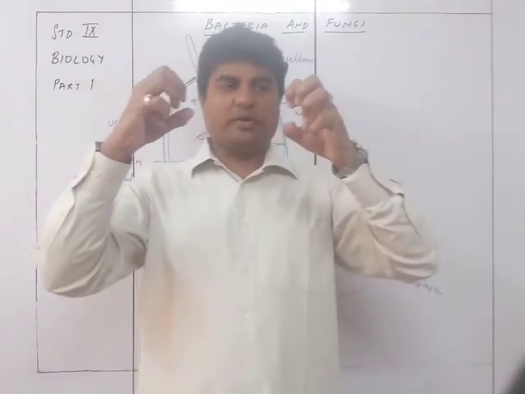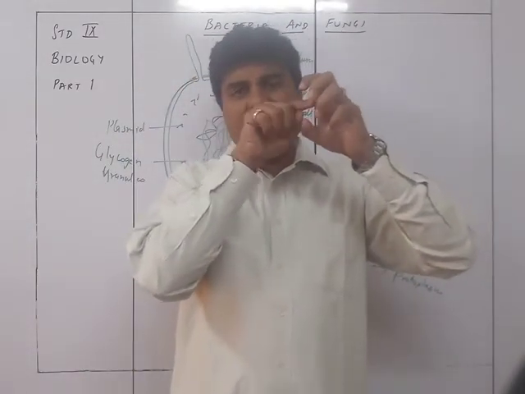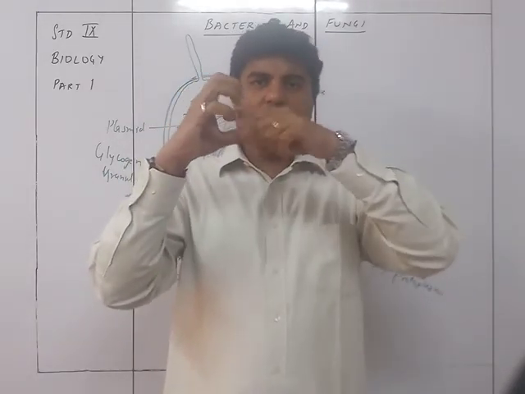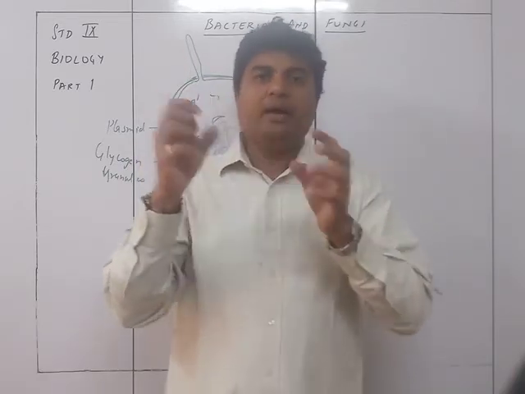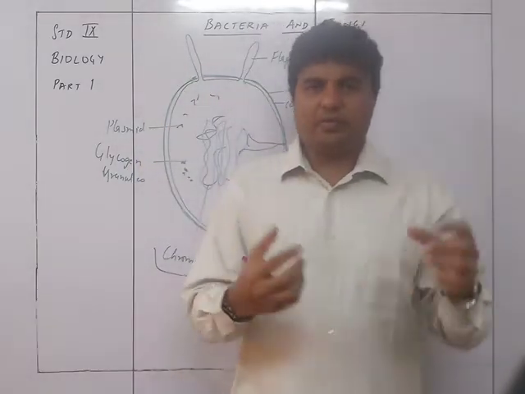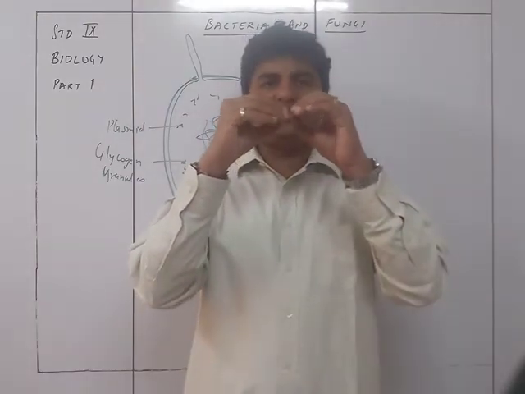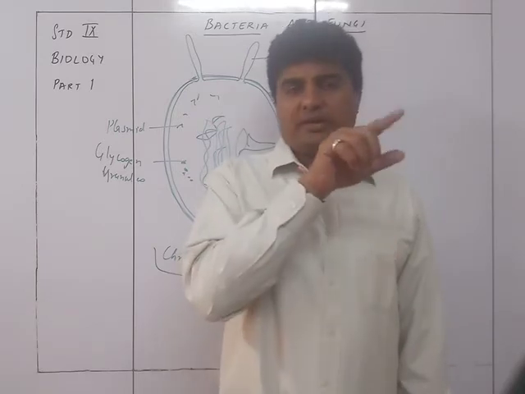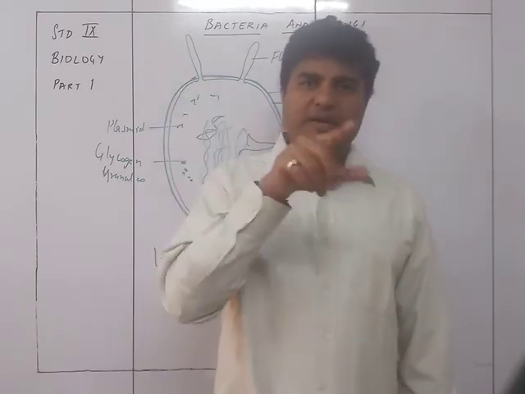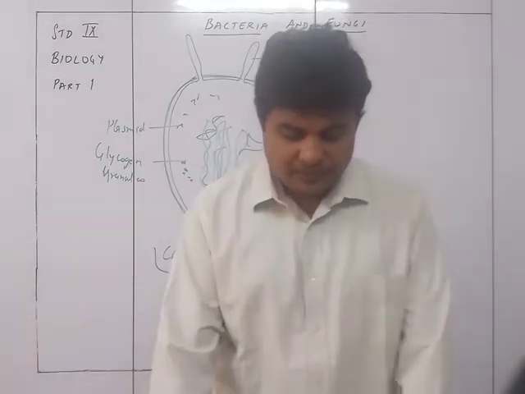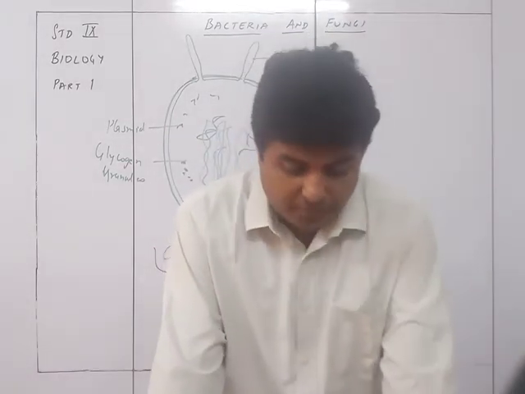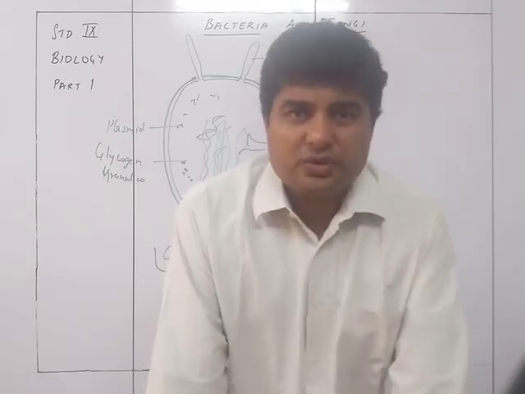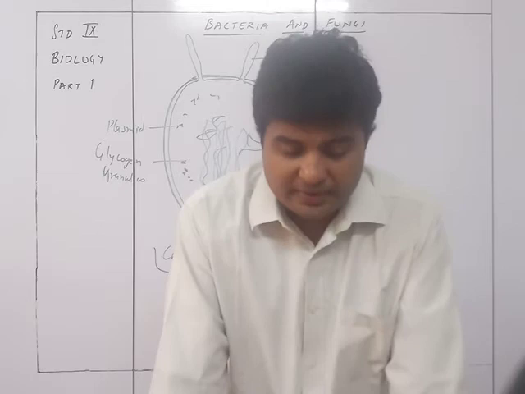So there will be two cells over here, and from the plasmid a particular strain of the DNA is going to come and enter into the DNA of the other one, and hence there will be a sexual reproduction taking place between them. There will be a small tube-like structure between the two bacteria, and the donor DNA will go to the recipient DNA, and a new cell is going to be formed. So this is how the highly primitive kind of sexual reproduction takes place in certain kinds of bacteria.